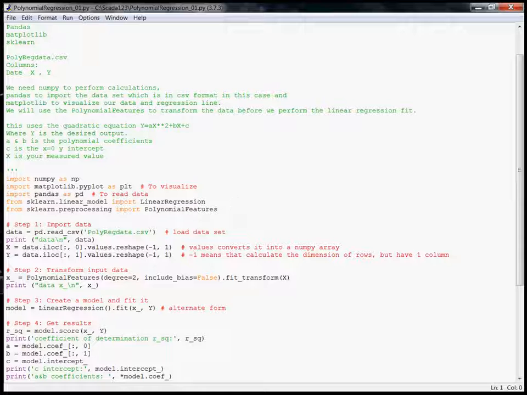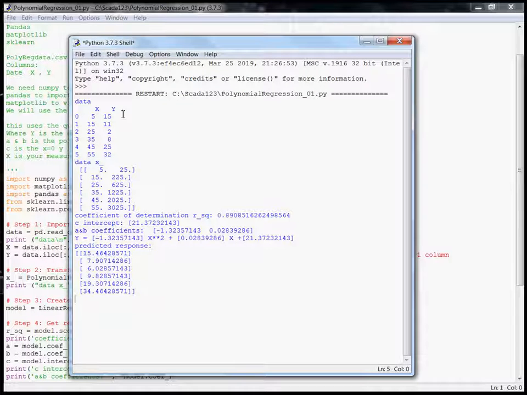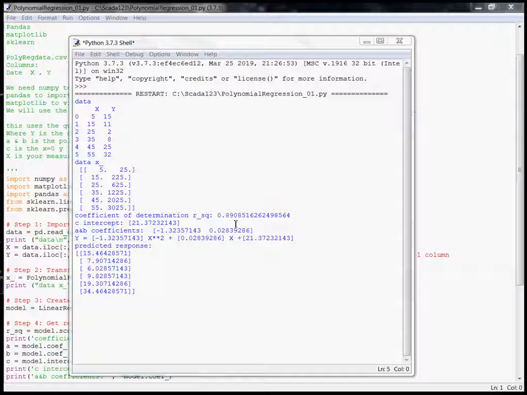What you're going to basically do then is pretty straightforward. You're going to run and execute it. You will see basically all your data that's in the file here. You're going to then see it chug out the equation for you, for your a, b coefficients for your y equals ax squared plus bx plus the c-intercept coefficient value here. That way you can basically backtrack whatever you need to do with it for fitting anything that doesn't fit your linear equation. You'll also have the r squared value of how well it fits to that equation.